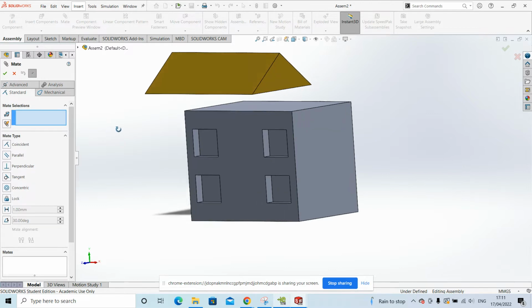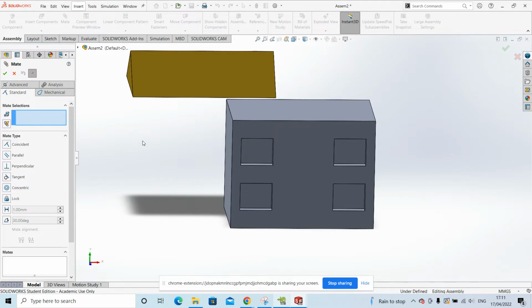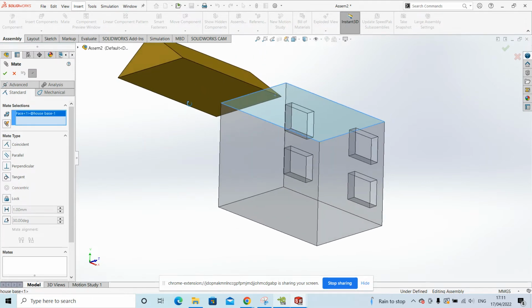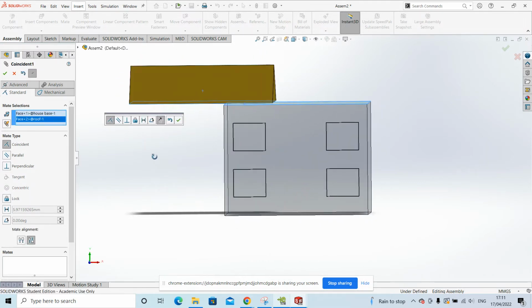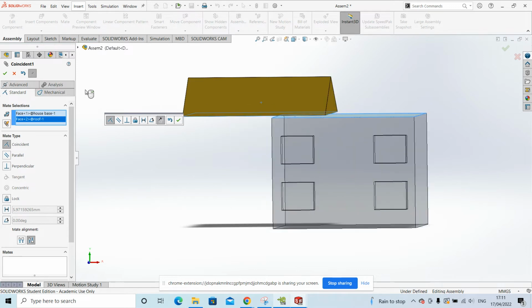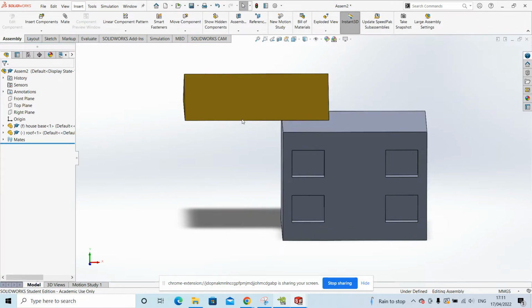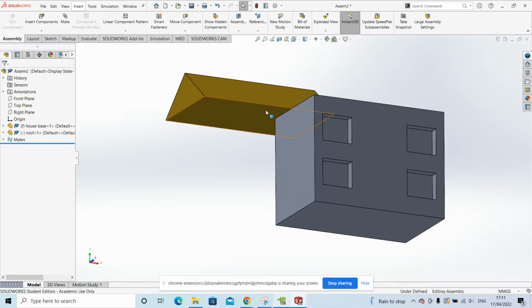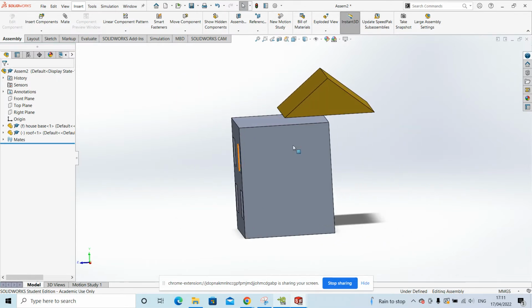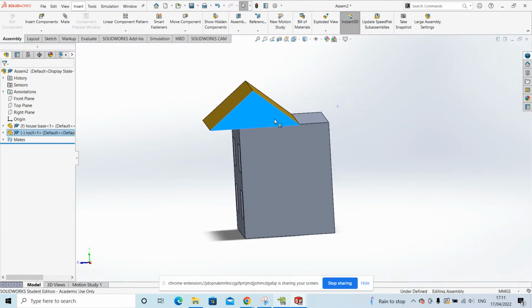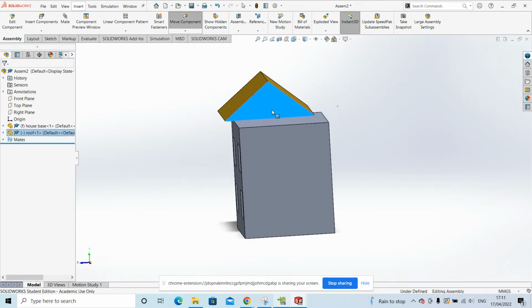in order for the assembly to be completely sturdy. So again, the very first thing that I would do is I'd say I'd like to put these two surfaces together so that the roof lies exactly on my house part. So here we go. There's my first mate done. And for the purpose of the demonstration, I'll just click out of the mate straight away and I'd show them that although these two surfaces are mated together, the roof still moves around, okay?